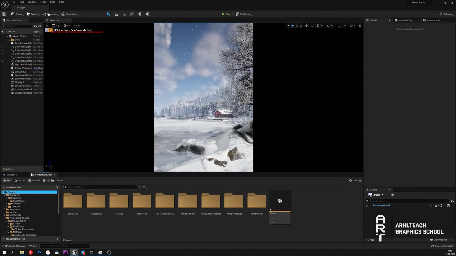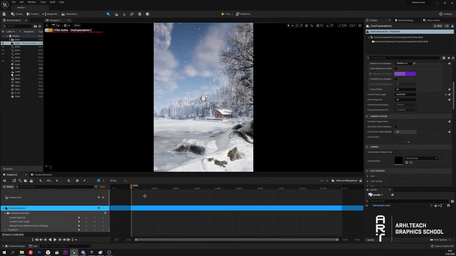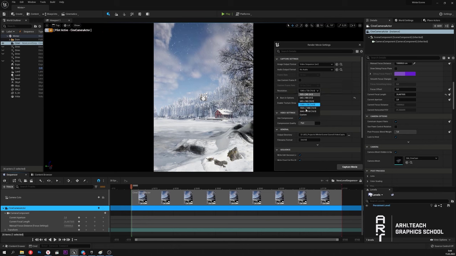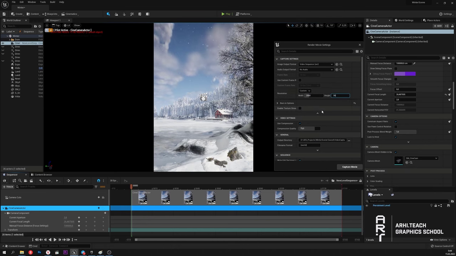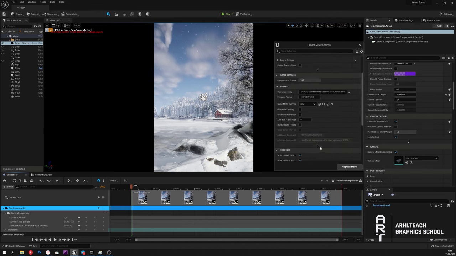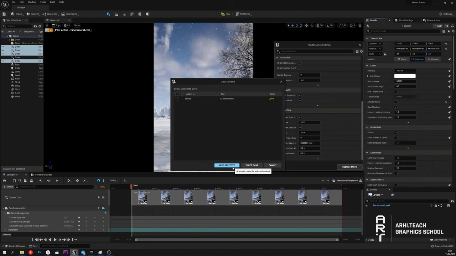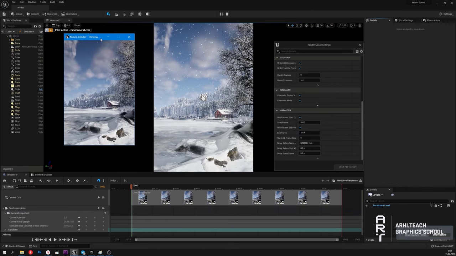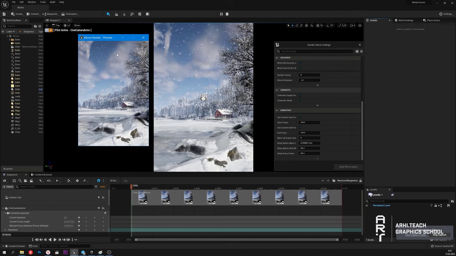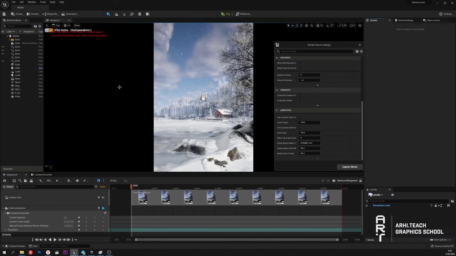The last thing I need to do is render. I add a new sequence and add a new camera to it. When setting the video resolution, I use the same resolution as the camera has. In animation parameters, I will set a render delay so that the snow reaches the ground and frames are with snow. I started rendering, first with a delay, the engine waits for the snow to reach the ground, after which the frames are saved. I've done the project, it turned out great to me.